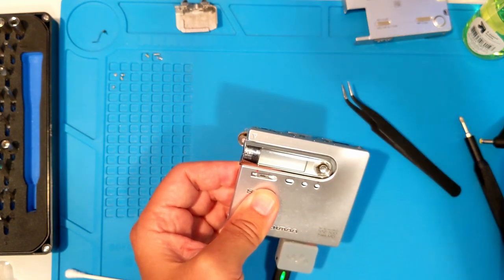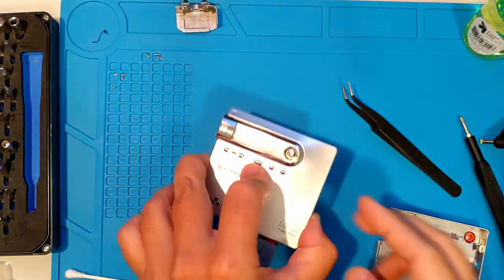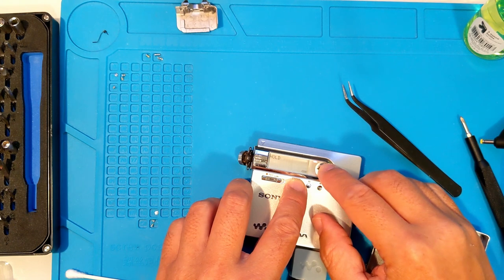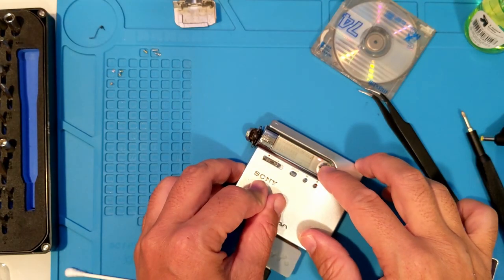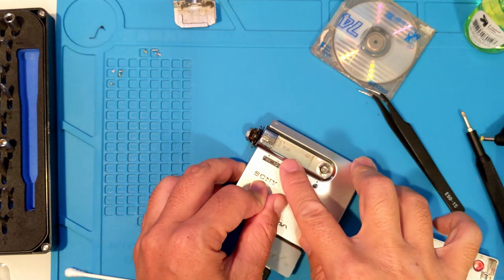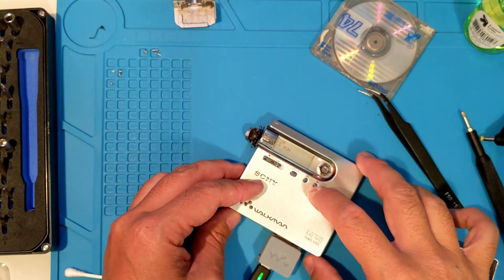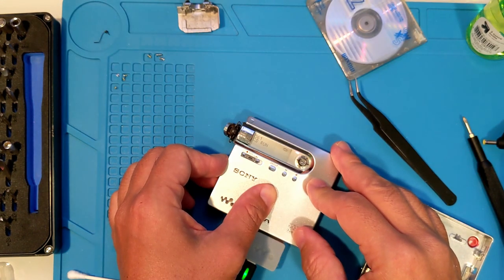Let's get into the service menu by activating the hold switch, holding down group, and using the right, right, left, left, right, left, right, left, pause, pause sequence using the joystick. Make sure you have a CD-MD around, and once you're in the service menu, push left, left to start the CD test. Let it run without moving it, and it should finish with CD OK.